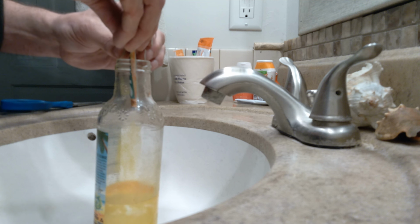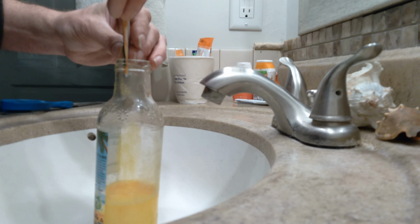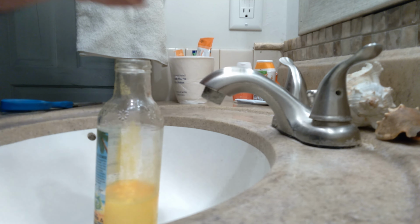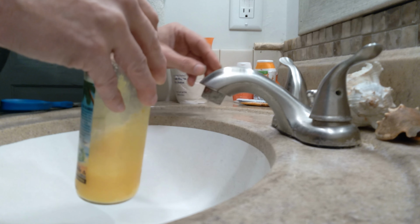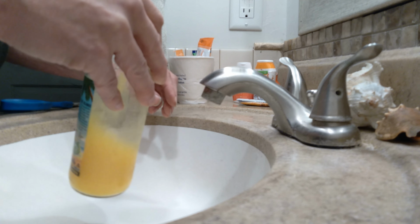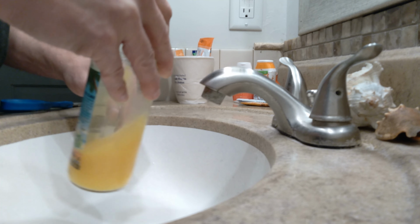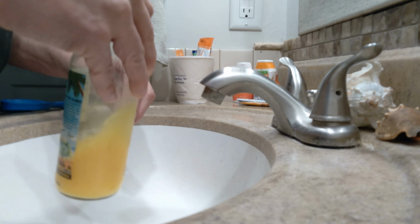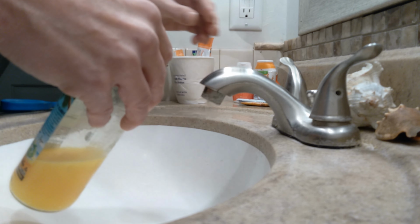Comes out a little chunkier. Now if I remember Tang, it really didn't taste a lot like oranges. It's just a sort of generic citrus drink that they used to give us before school. I'm hoping it's going to dissolve okay.